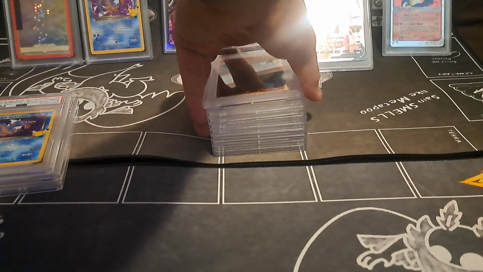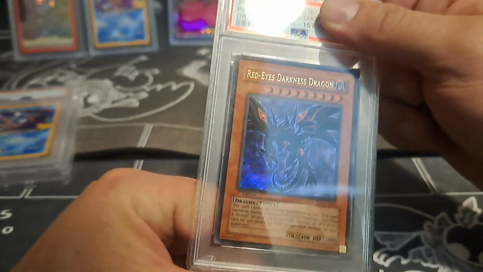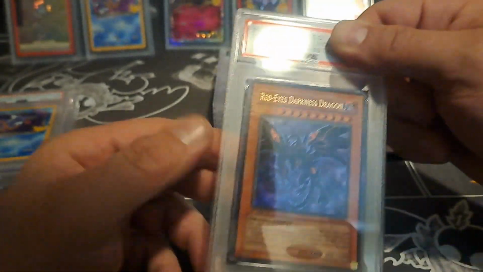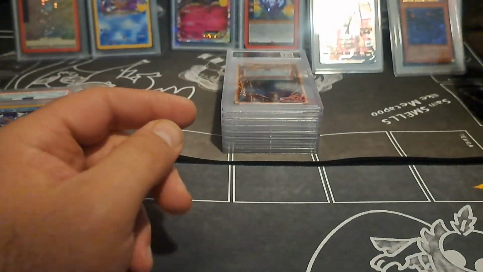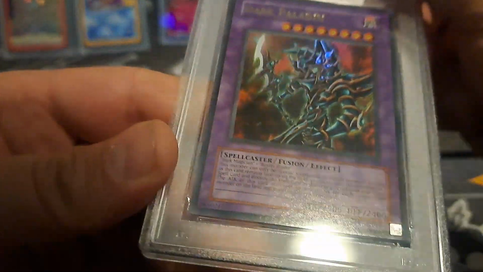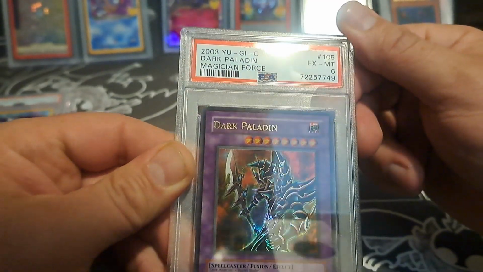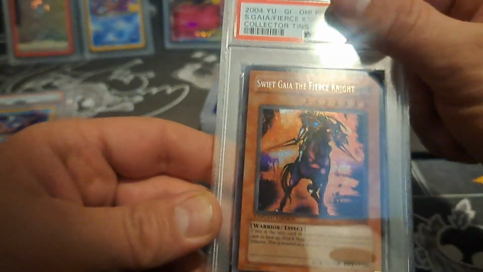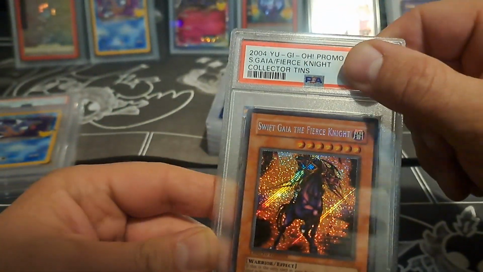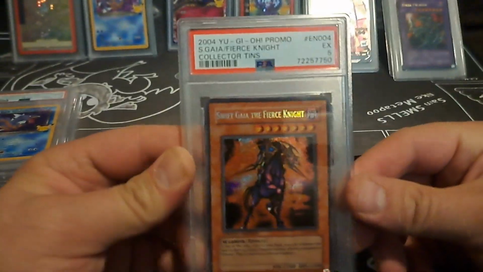Let's see, so 1, 2, 3, 4, 5, 6, so I still have a few cards in here, but these are my buddy's. His Red Eyes Dark Dragon, I just sold one. Mine was a PSA 9. What'd he get? A Near Mint 7. All right. And then Dark Paladin, from Magician's Force. We got a Near Mint, or Excellent Mint 6. Now, he already knew he wasn't going to get the best grades. These are played. Swift Gaia the Fierce Knight. That was back when they still made cool holos, but they weren't making, like, 27 different types of holos. Excellent 5.